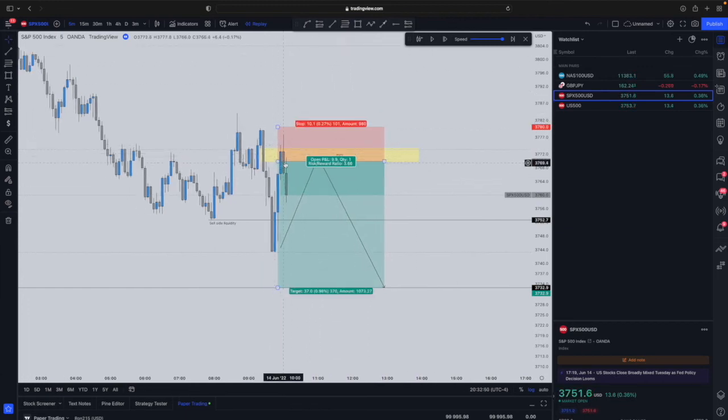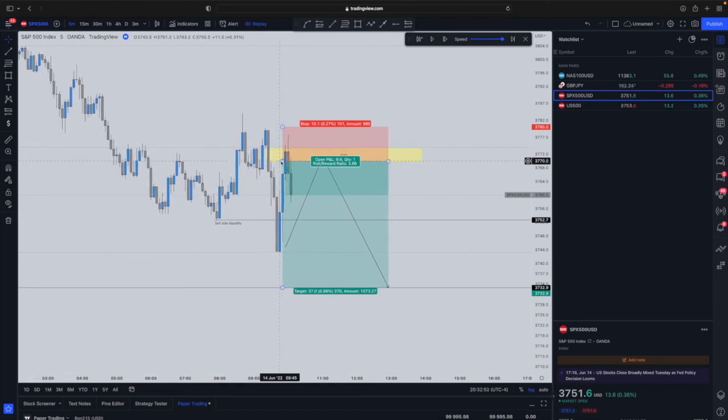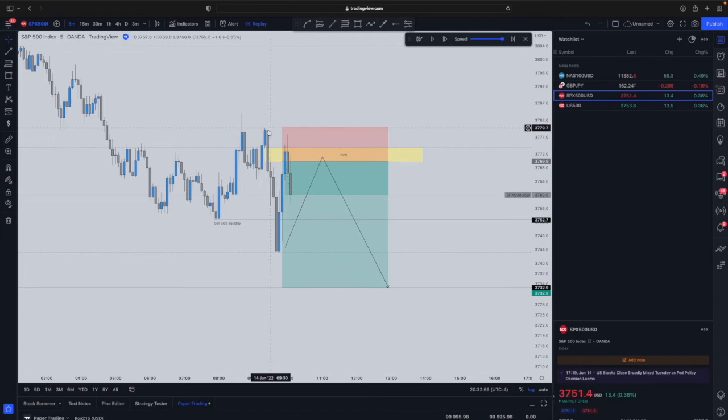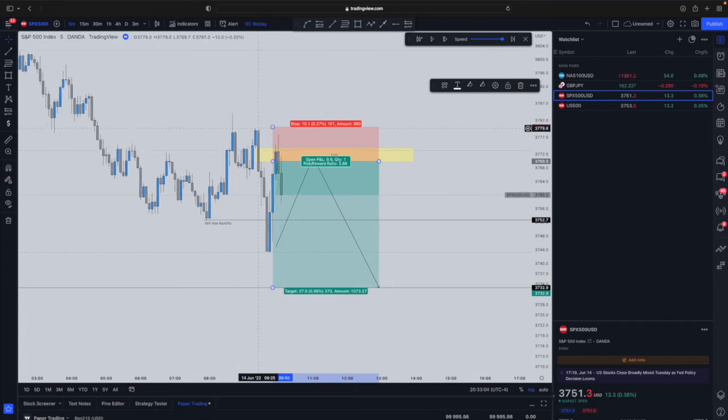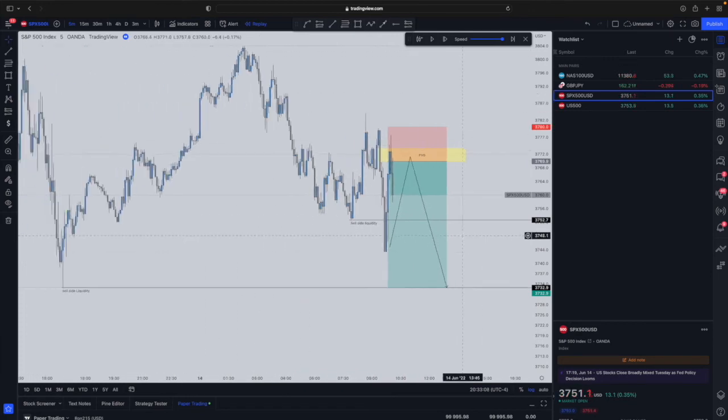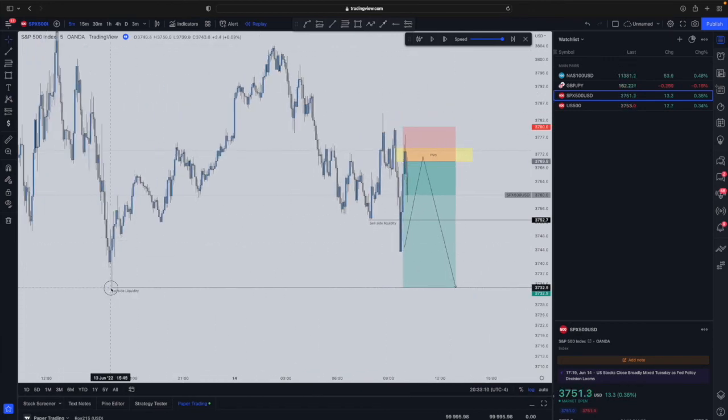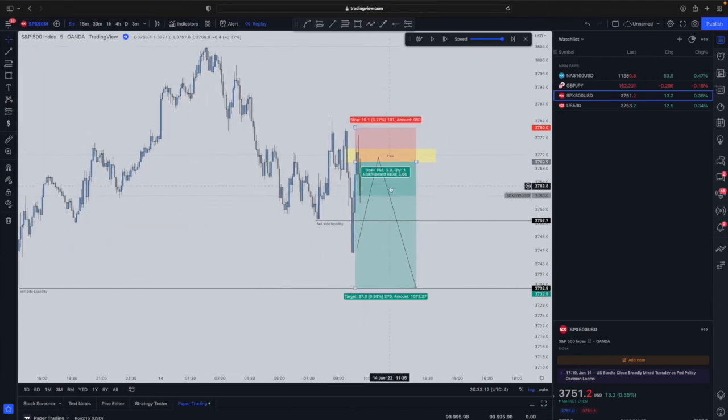Entry right at the opening of the fair value gap. Like I said, price can either fill it, tap it, whatever, but you just want to make sure that you don't miss your entry and you have your stop loss just safe enough, right? Because sometimes price can push through it, push a little higher, which is fine. But as long as your stop loss is at the last high, you're fine. And now I'm looking to target this daily low, sell side liquidity. That was my target.